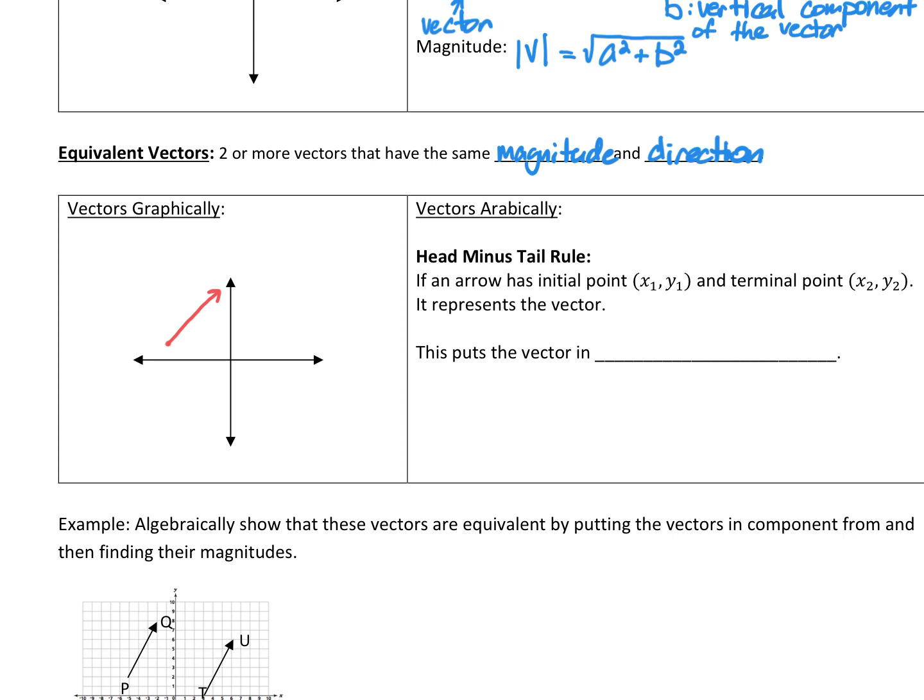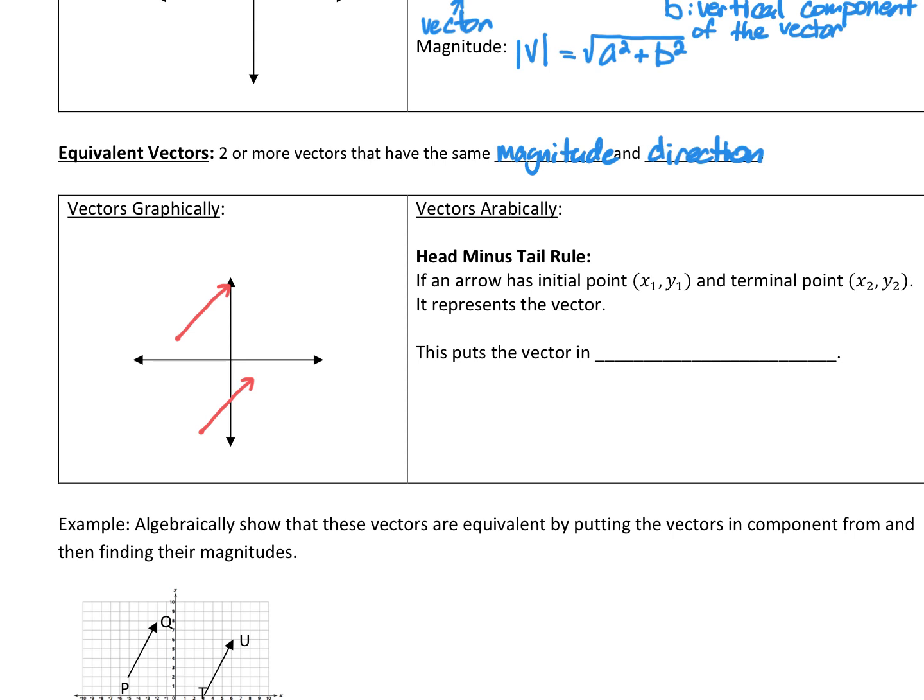And there could be another vector that is someplace else, again not in standard position. I can show you graphically, but really we're going to show algebraically that these two vectors are actually equivalent. If I were to move these vectors into standard position, or write the vector in component form, they're going to have the same component form. So we have these two vectors, but they're equivalent even though they're not in standard position.